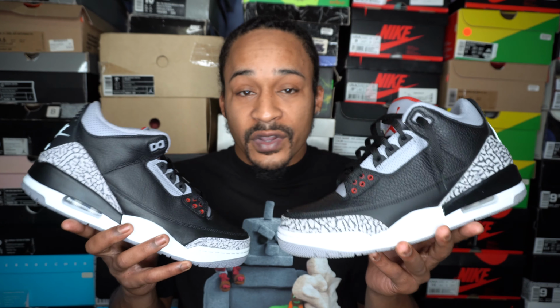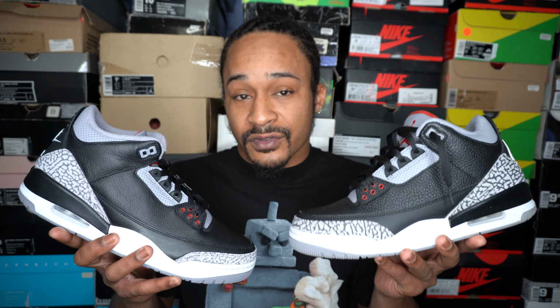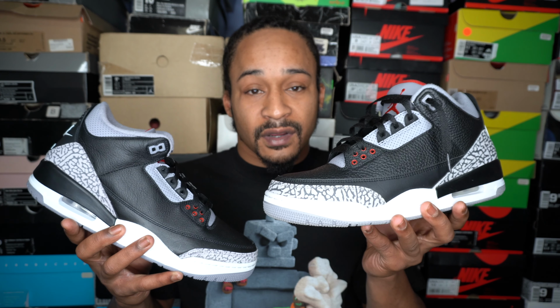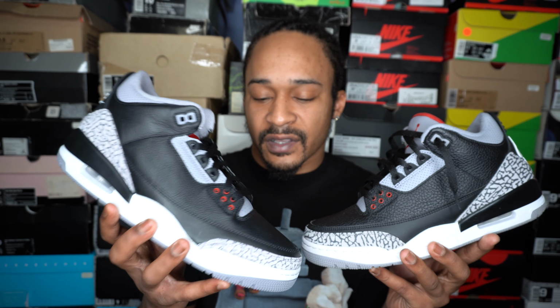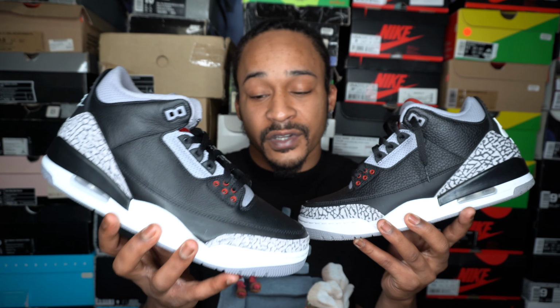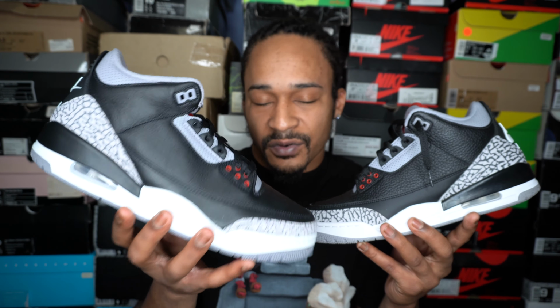Conceptually, I'm always gonna say OG over everything, but for the Black Cement 3s, I do actually prefer some of the retros over the OG. So being that these are more like the OG and these are more like the 2001 pair, I do actually prefer these. I feel like a lot of the people who were alive when they came out and maybe even own the 88 pair, these are definitely gonna hit home for those people. Not that those of us who were born after that and didn't have them aren't gonna appreciate them, but I can only imagine the nostalgia that's gonna hit for those who own that 88 pair.